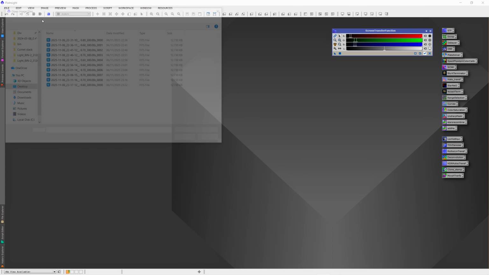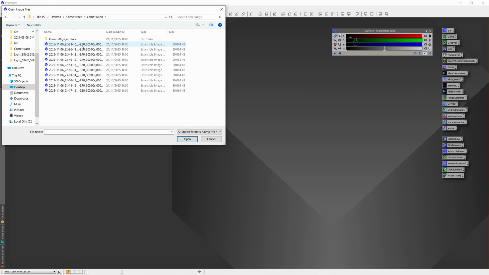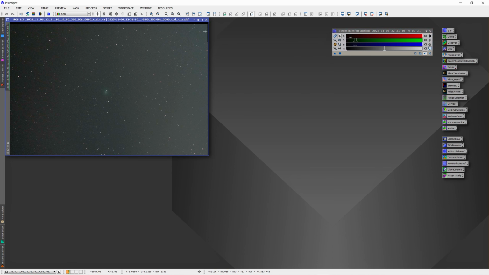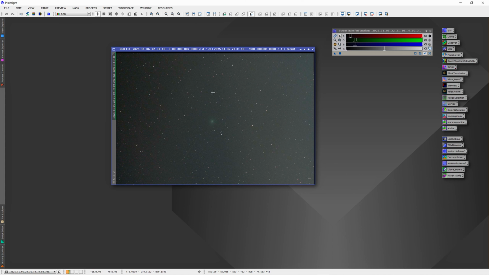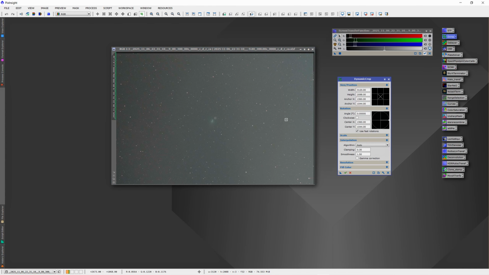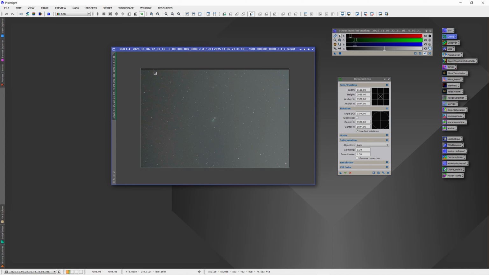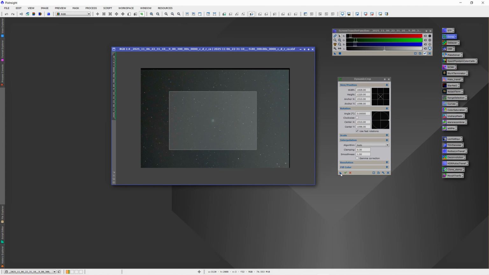First, let's open one file from the Comet Align, give it a preview of a stretched image here. Now you actually have to do almost the same as we did before. So first we will crop it, most probably, because you also want to get rid of those edges here. Just make it a little smaller, maybe like this.